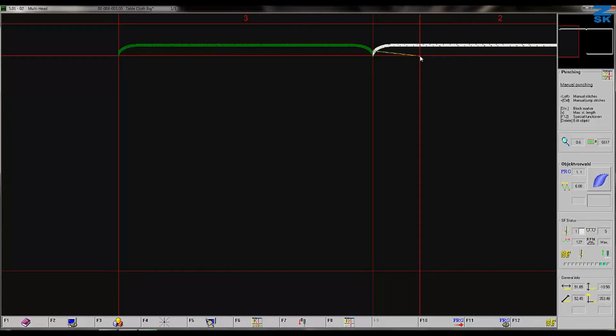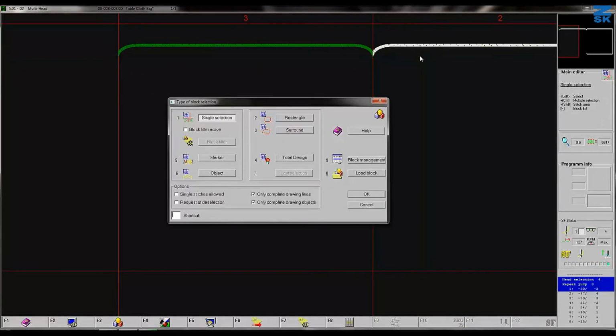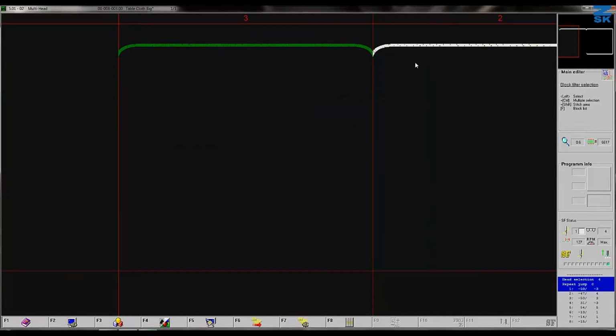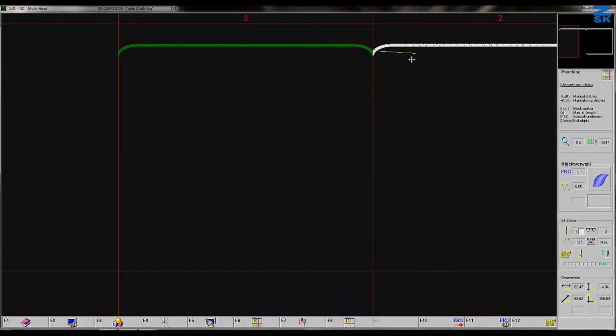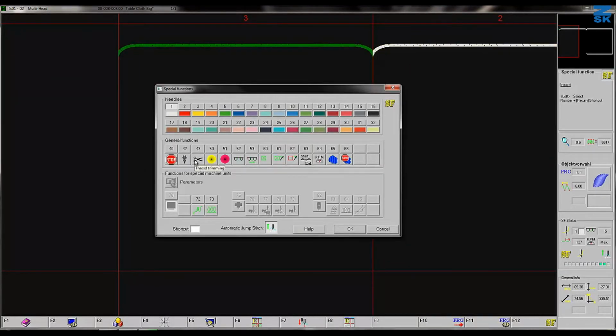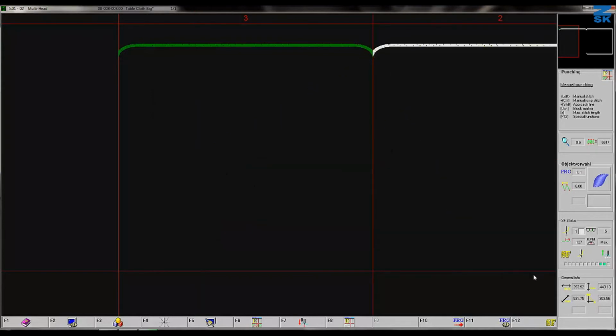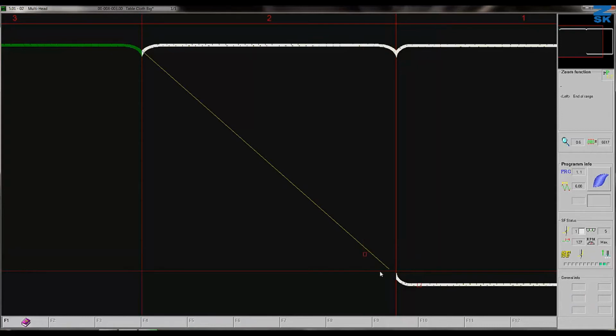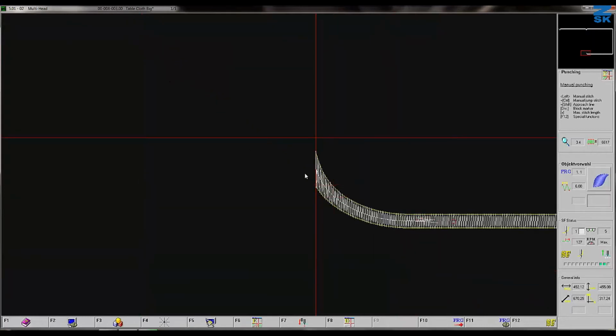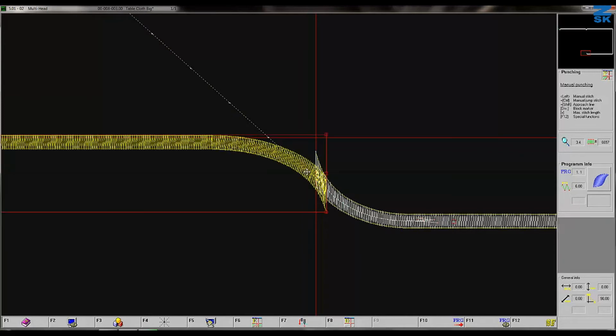What I have to do in this case is go to the block function, take here the object part and select my object. I confirm. Now I will give it trim, special function, trim, and go to the particular position where I want to place it. I zoom in a bit, set my manual stitch over here just to make sure it is almost close by.